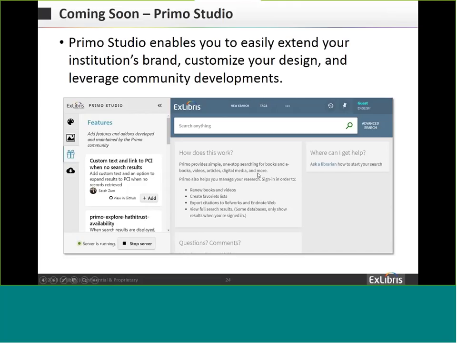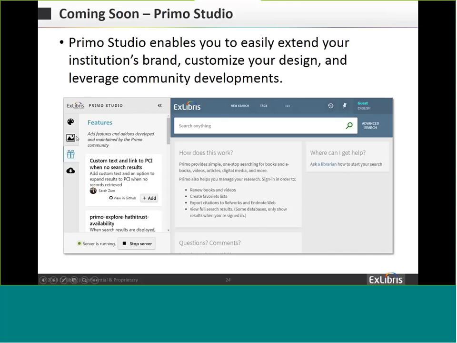We are working very closely with the Primo Working Group, and libraries will be able to contribute to these add-ons, and within one click, you will be able to preview what customization was done in another library, and add it to your package.